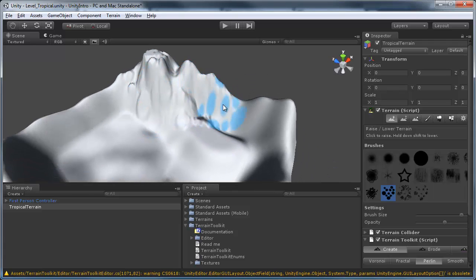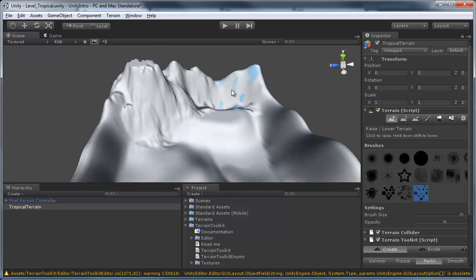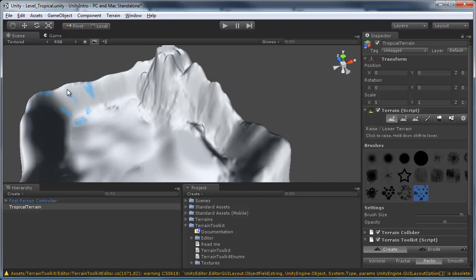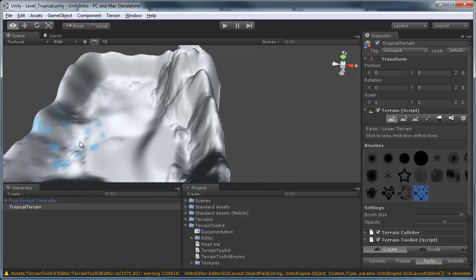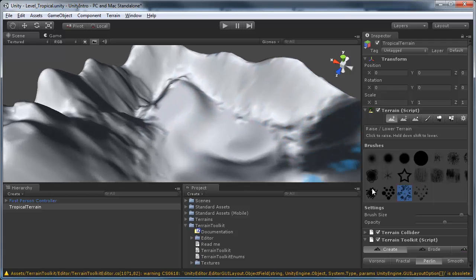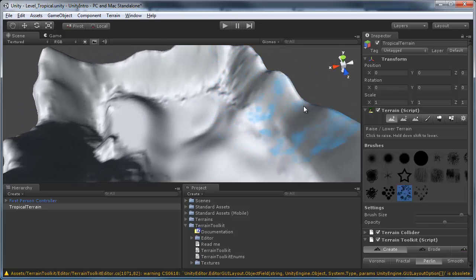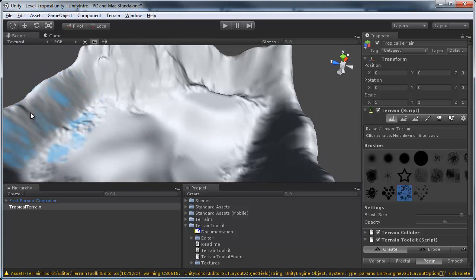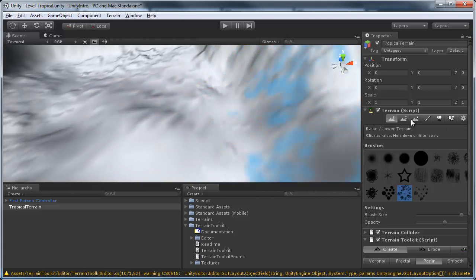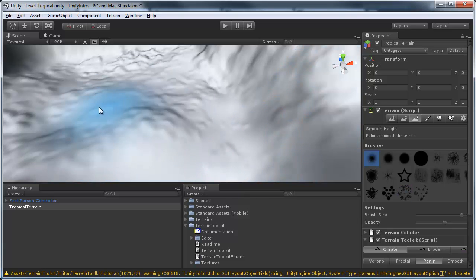So I'm giving it a little bit of variation over here, brushing it up, trying to make it a little bit harsher, just not to make it that very smooth. So add a little bit of variation into it, like so. I could even add it to the ground as well, but I would smooth it more with that brush.